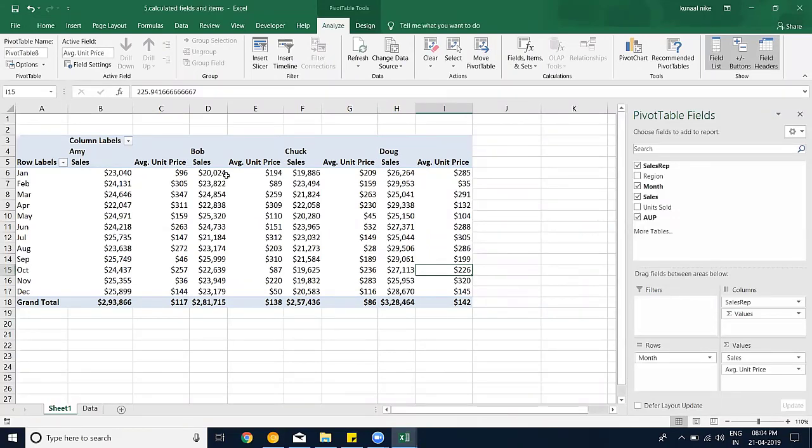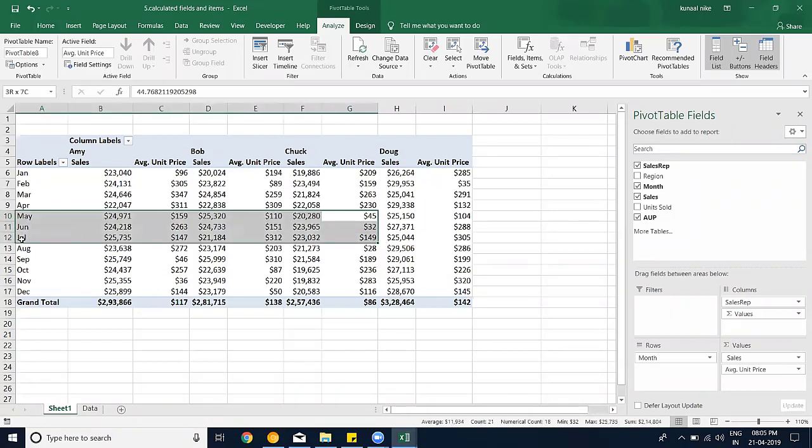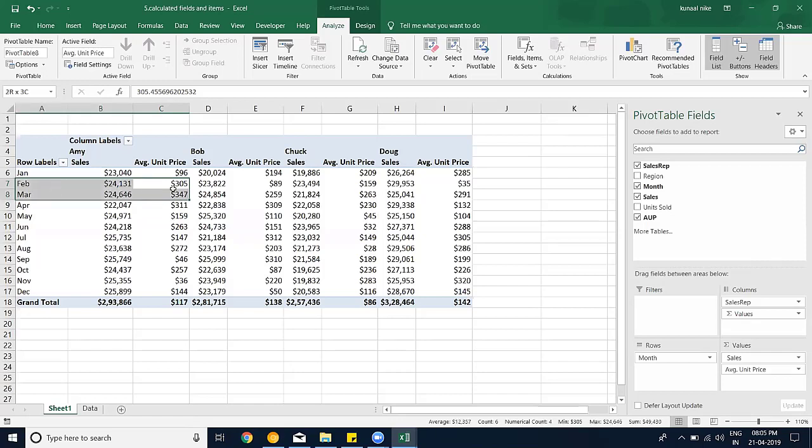But if you remove the grand totals, this is what your final pivot table will look like. And we want to see the sales and the average unit price that they did, right? Some of the things that you notice here: in September, really bad performance by these sales representatives. And not all of them are doing badly in the same month, but in different months. The highest average unit price is around February and March for this guy. And the rest of them are also quite spread, right? So this is how you can analyze this information.